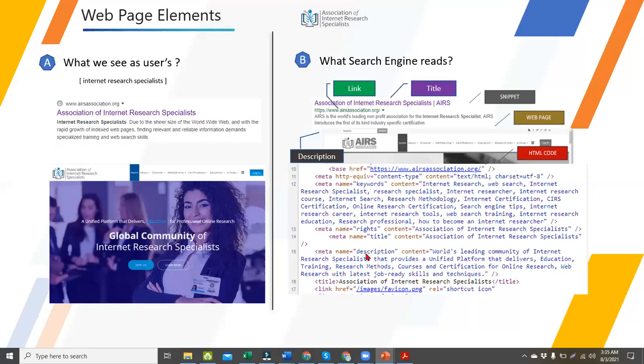Same way, there is a description part which is being pulled from here. So the description itself is a tag where it says meta. It means it's a major tag, or the kind of overview or the main label. And when we go deeper and look through the HTML, the lines that follow afterwards would have more tags and more notations, but not the meta tags.